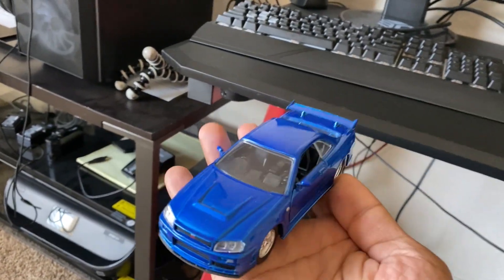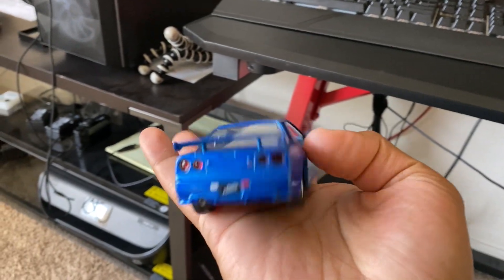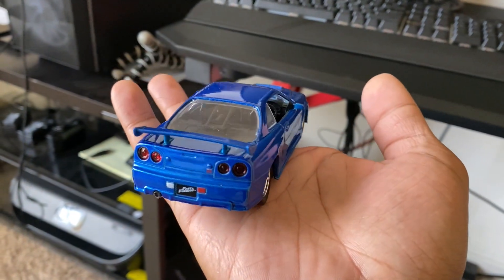I copped this R34 the other day — it's a very cheap diecast. Fun fact: I used to collect diecasts when I was younger and just drive them on the floor pretending it was real life. Like I said, we just came back from vacation so we're back into work, continuing to unbox everything. Shelly's going to physically put her PC together and we're probably going to have to watch my first build video to remember how to do it. Everyone that reaches me on Discord, Instagram, Twitter, or Snapchat — I made a new Snapchat, so add that if you want to see things I don't record for the channel.